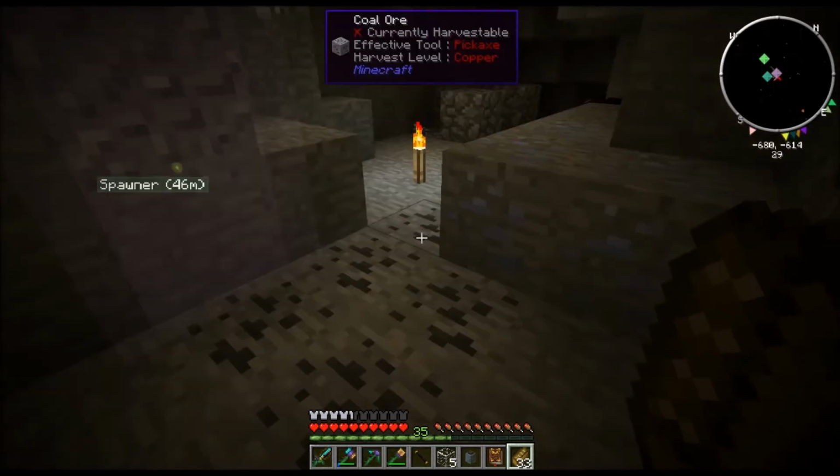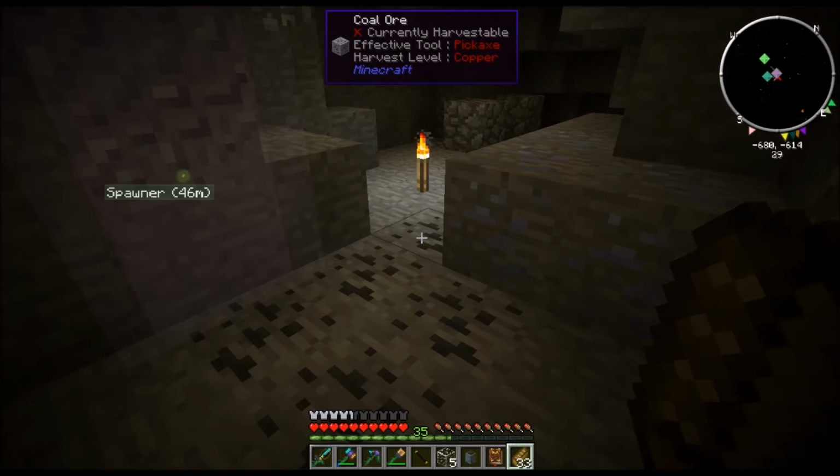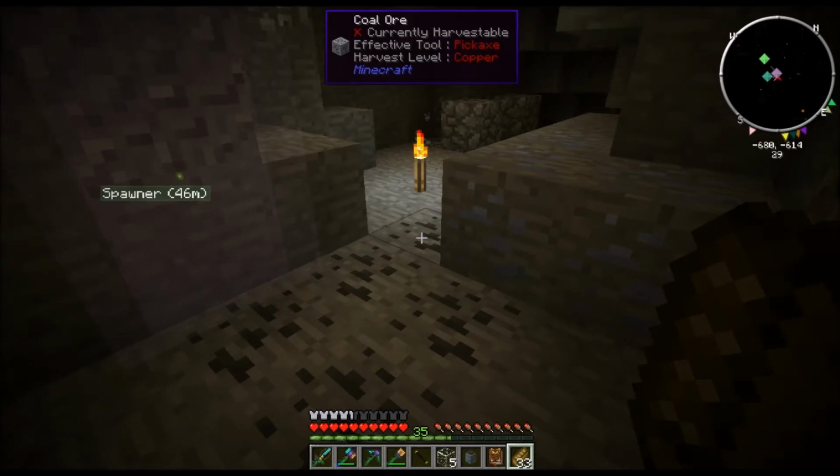So what I'm going to do is I'm going to pause it here. I'm going to go back to base, and I'm going to show you how you place your node in a jar and how you break it so you can use it. So I will see you shortly.